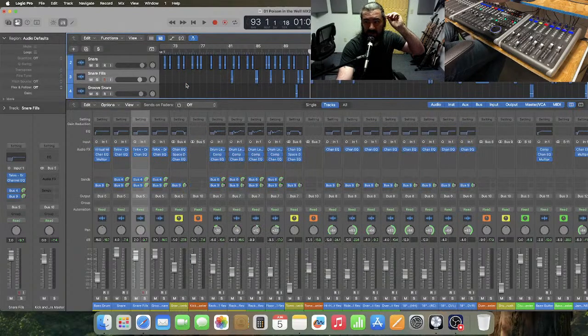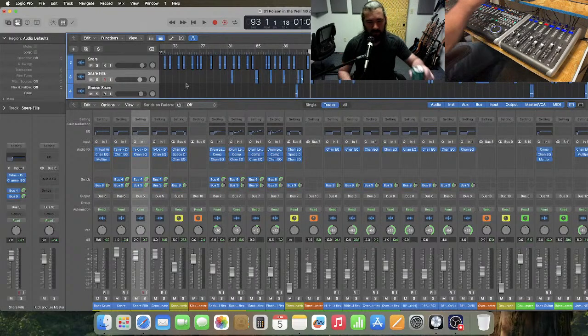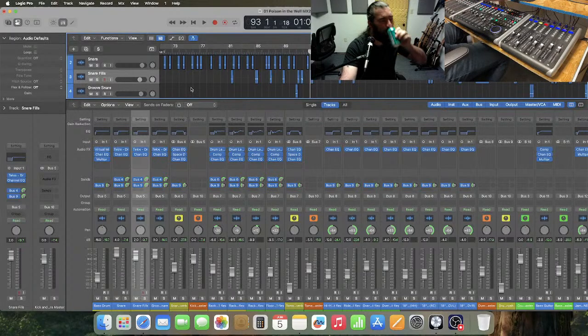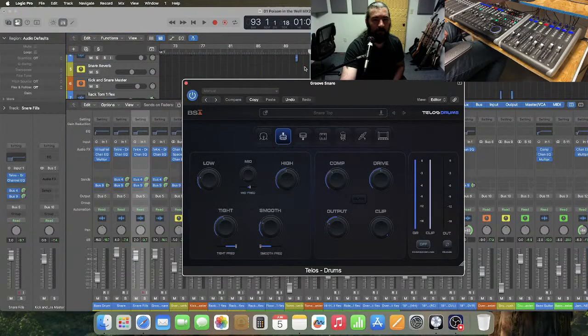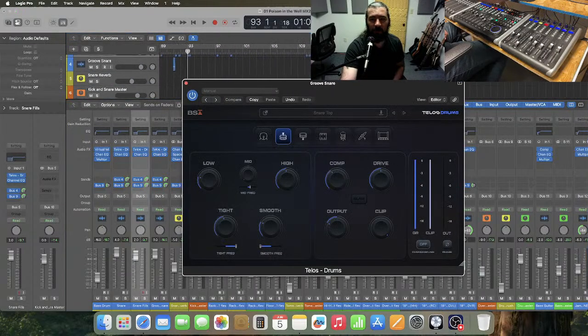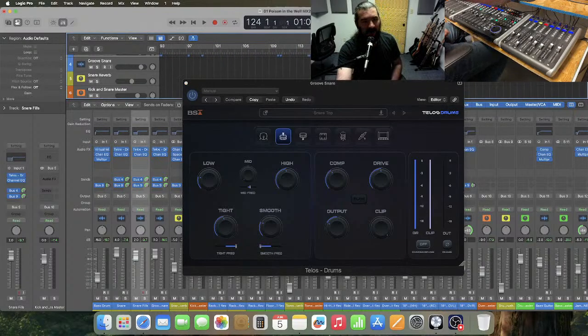Well, that explains then why the gate, I thought the gate was making it sound weird. It wasn't. It was the Telos thing that was making it sound weird. Interesting. So we should probably check that for the groove snare too, although I'm not sure how much groove snare is actually in this. Not a bunch. So remember, groove snare is kind of like ghost notes, essentially.